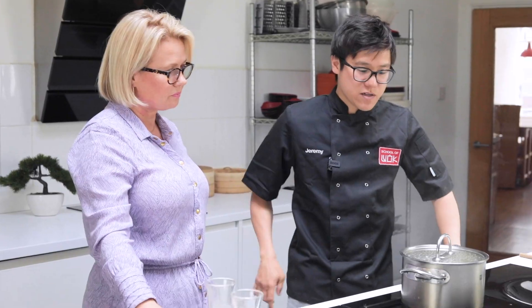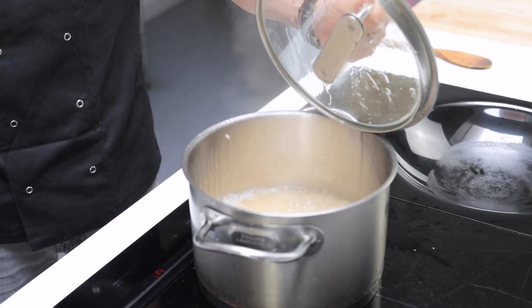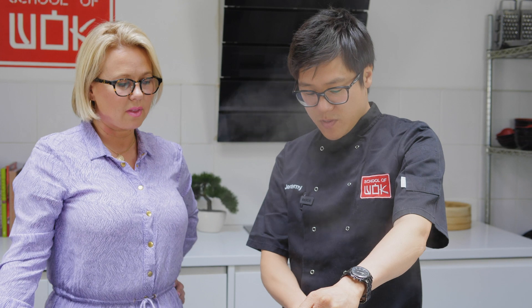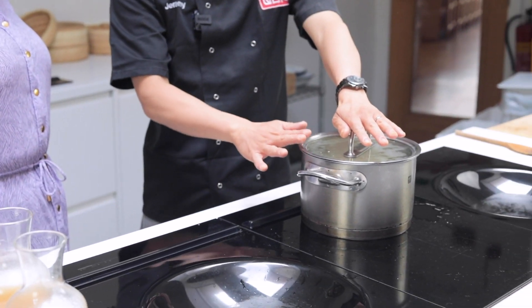So we're in the zone, cooking our rice — you can see it's vigorously boiling and it smells delicious. Once it's at that vigorous boil, you want to bring it right down. You get it to the boil, but then you want to allow that rice to relax into the water. At this simmer, once it's gone down to that rice level, switch it off and let it continue to steam. Whilst that's cooking, we can get onto the next dish.